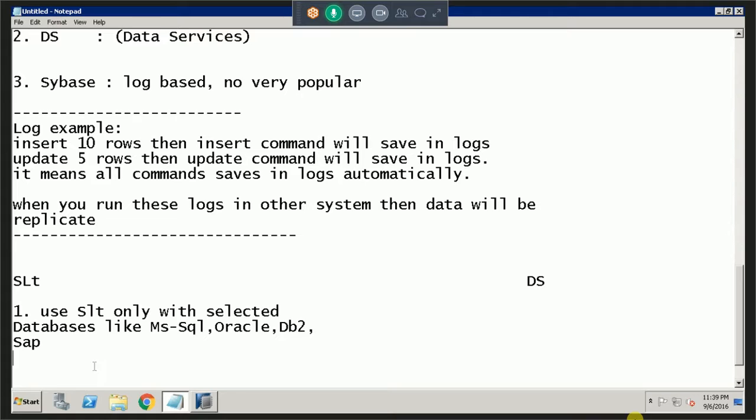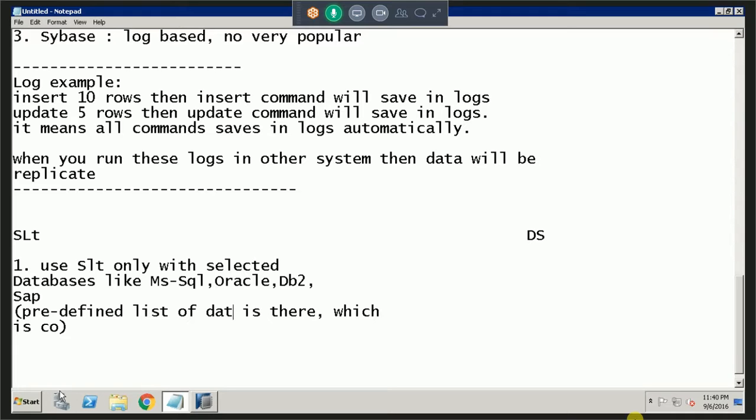These are selected systems because there is a predefined list of databases which are compatible, which follow the same standards, which are compatible with each other.